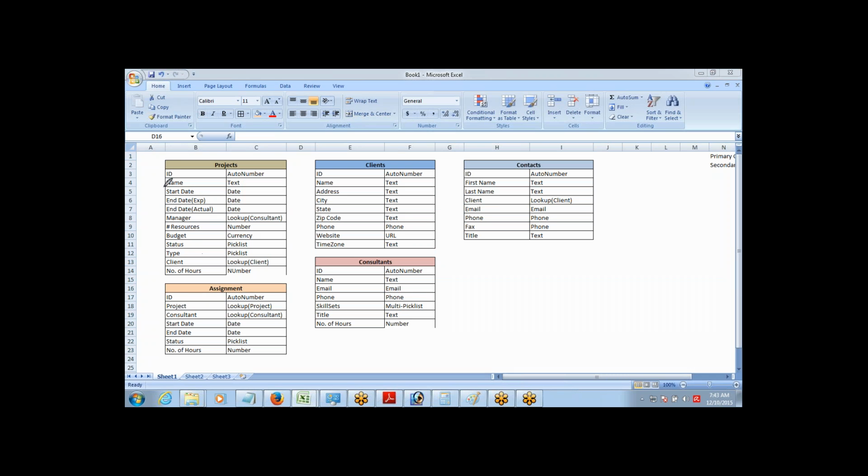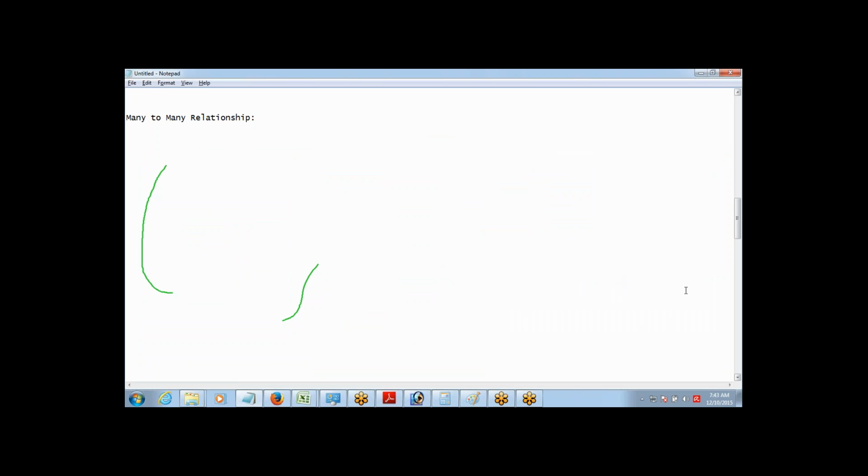So look into this. This is connected with this and this is connected with this. Clear? So whenever we have this kind of a requirement, we will deal with many-to-many relationship with the help of a junction object. We'll create a third object just to accommodate the relationships, and then on that particular junction object, we are going to create two lookup fields. One for the one parent, one for the other parent. Got it? So this is how it needs to be done.